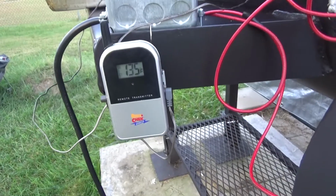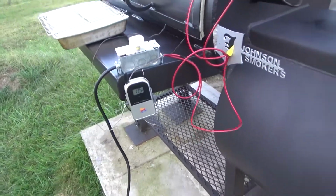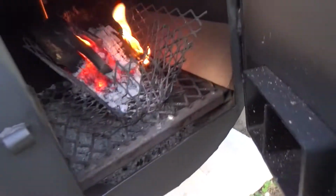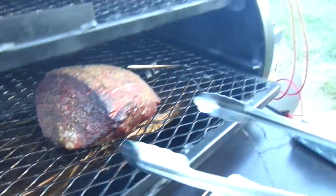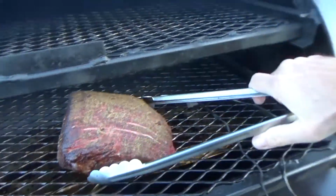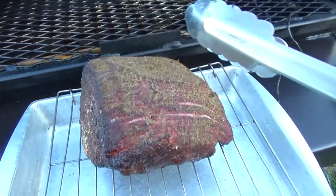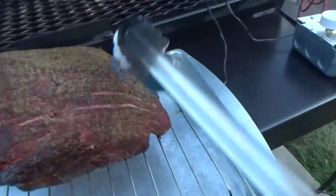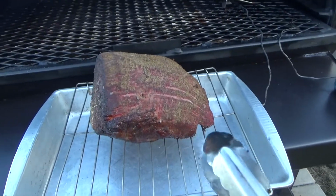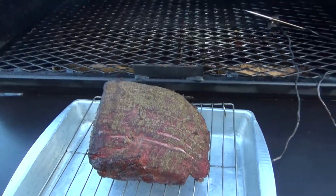Alright, so 2.5 hours, 135 internal, nice medium rare. Pit's still chugging along at 255, that's my hot coal bed. Hey, look at that. It's gonna make some nice roast beef sandwiches. Oh, and I know the flavor of that Sal's Root Boy rub is gonna be awesome. Oh yeah, nice and medium rare. So all we gotta do now is tent it lightly with some aluminum foil and let it cool. Alright, so there you have it.